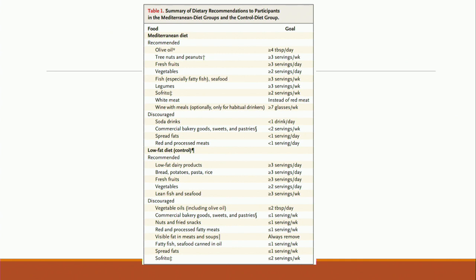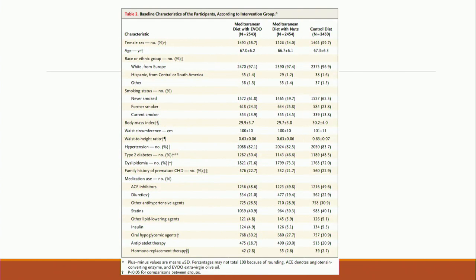There were a few foods in the study that they actually gave people for free because they wanted to make sure people were eating them. So they gave people olive oil and nuts to make sure they took as much as recommended. They discouraged things like soda, red meats and fast food in both groups. The main difference is the amount of red meat, and the Mediterranean diet's emphasis on the good fats, fish, beans and peas, which is what they emphasized more.